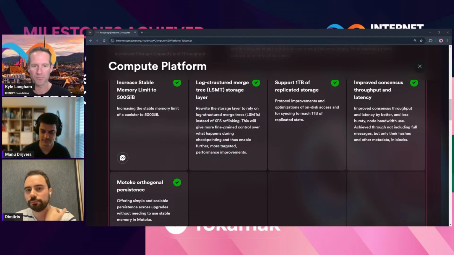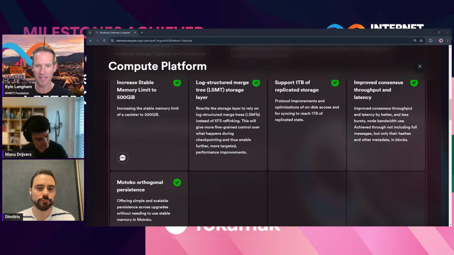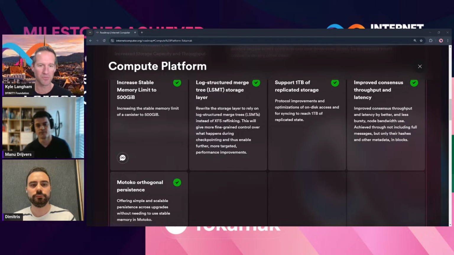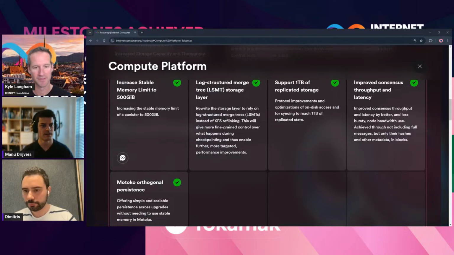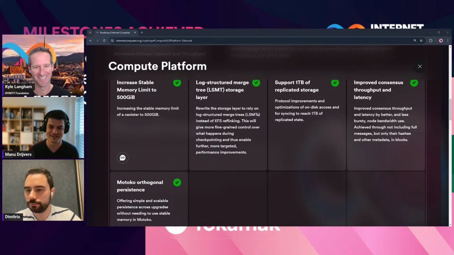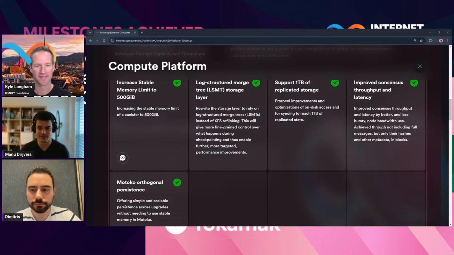How much memory is 500 gigabytes? Talk to people in terms of Bitcoin state. Bitcoin's been around for 16 years now. Is it about the same amount of data that the entire Bitcoin ledger is at this point? Because we have this Bitcoin canister that stores all the valid unspent Bitcoin outputs. I think we know that this is roughly 100 gigabytes, so that easily fits into a single canister smart contract. I think the full Bitcoin blockchain is currently slightly more than 500 gigabytes, maybe 600 or 700 or so, which recently took a big turn since ordinals and things like that. But that's kind of the order of magnitude. So the whole Bitcoin blockchain is in that order of magnitude.